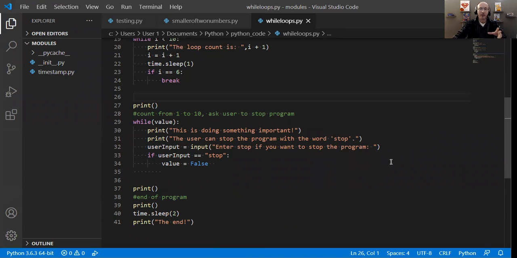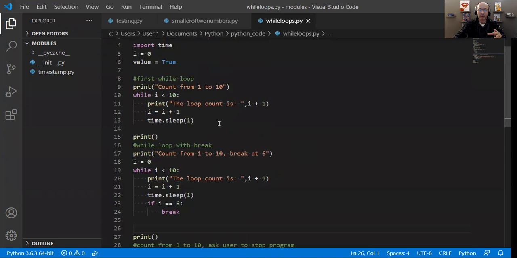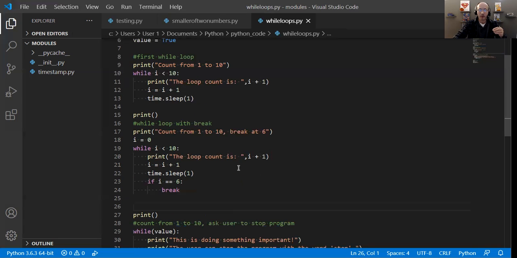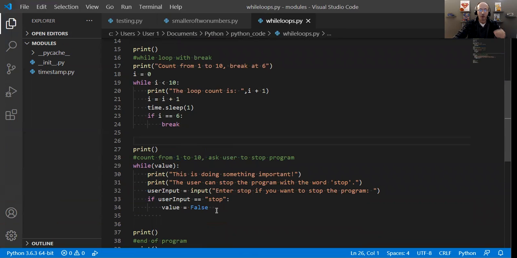So this is how the while loop works. We could either get out of it by iterating and then making this statement false. We could get out of it using a break statement, or we can get out of a looping structure, the while loop structure, by changing the true condition to a false condition. Three ways of getting out of a while loop, but it's really important to use.